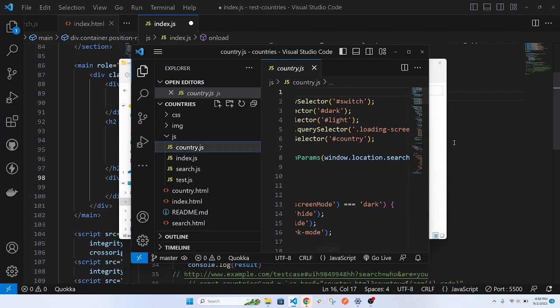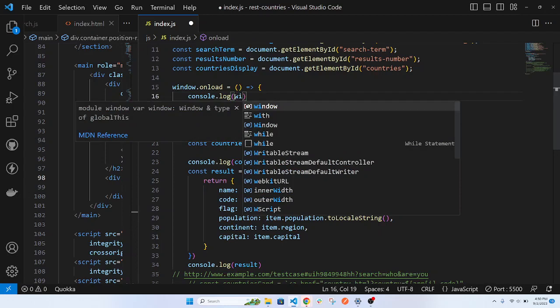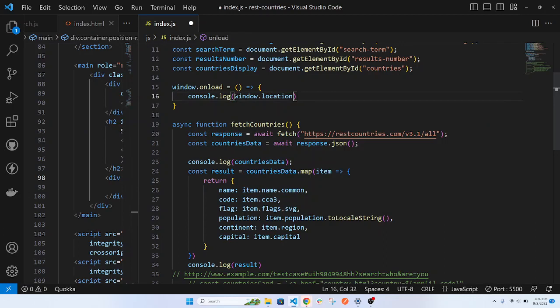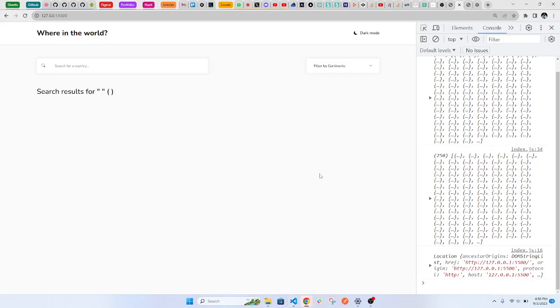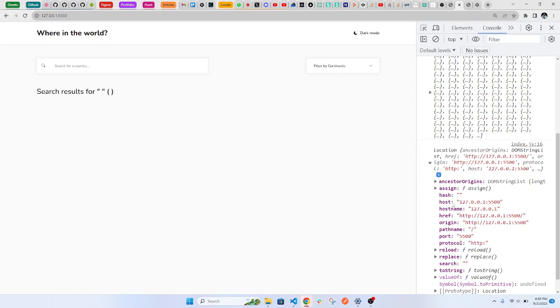Okay. window.location. That's it. window.location. What does it do? So refresh the browser now. It will just console log the location. What shows up in this address? There are different parts of an address. There's a hash, and if you see an address with that hash symbol, anything that comes after it is the hash.